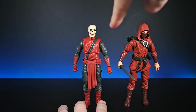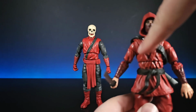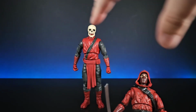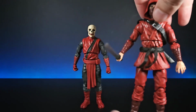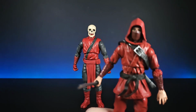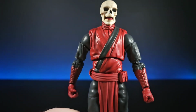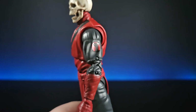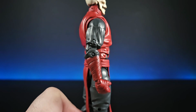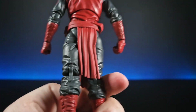I actually thought the torsos were the same, but they're not. This one's actually got more wrinkles going throughout the outfit. This one's just plainer, a little bit more tame on those parts. The legs and the arms are exactly the same though, but it's just the torso which is different. And then the rest of the figure going down, so you've got all the greys and the reds coming around there. On the arms, we've got that nice insignia of the fist on his left hand side, and then nothing on this side, and then down to his little tabby toes down on this side as well.